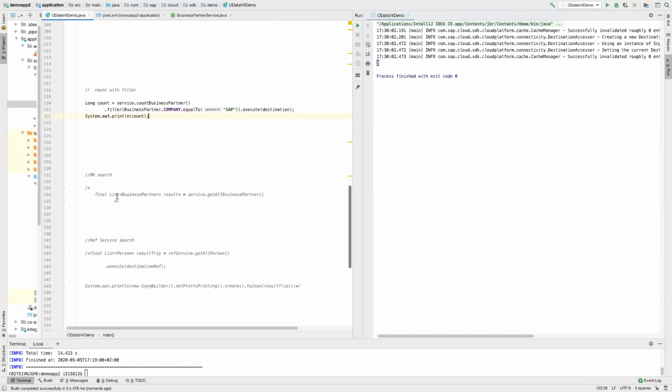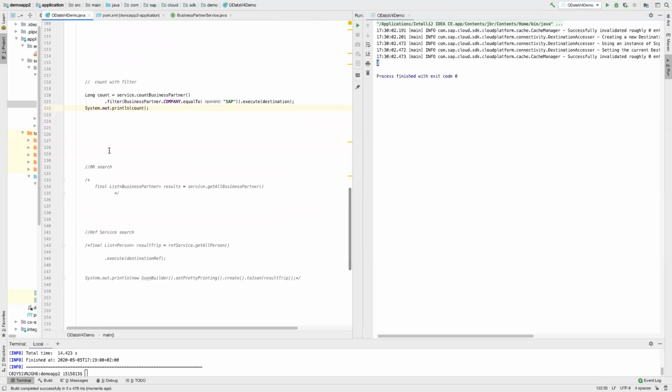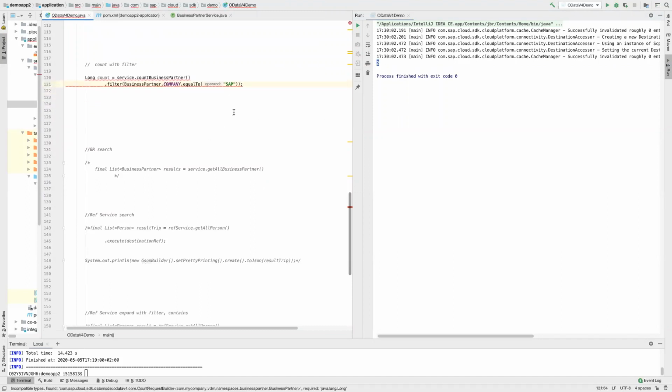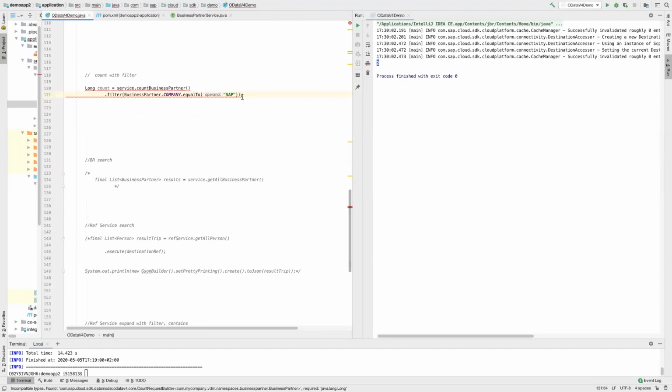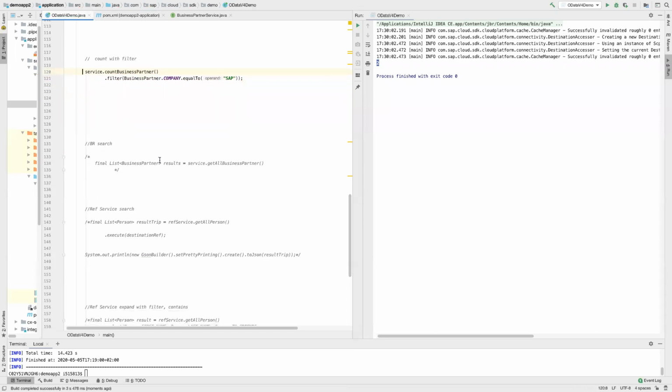Moving forward, the next is the search. Yeah, so in OData v4, we can now search our entities.